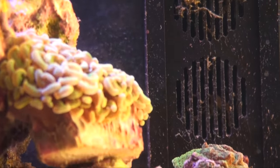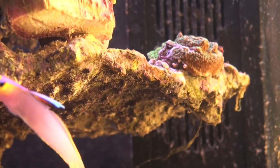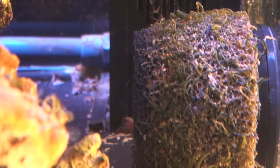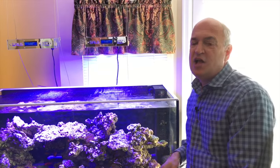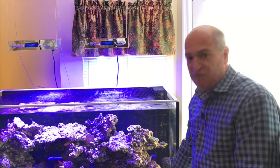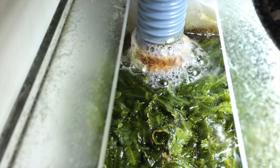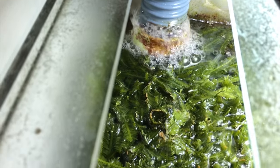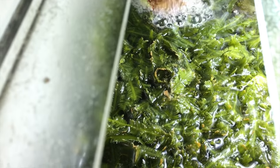Initially, what I wanted to do was have it come down, hit an elbow of PVC, and then there were holes in the PVC. I was hoping to get the chaetomorpha churning. But the chaeto has grown so fast it's basically one big block. So I'm now taking about a third of that out a week and pitching it, because it grows so fast. And it's now growing fast in all my tanks.